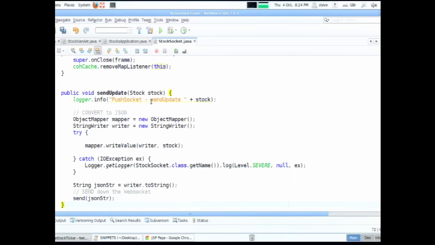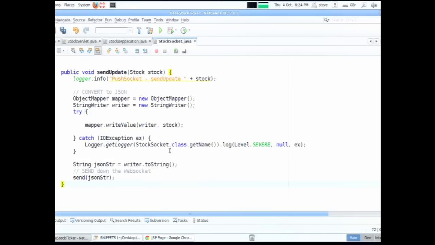This code takes a stock object. It uses Jackson to take the object, write it into a string, and then get the JSON string from there and send it down the WebSocket. So you can take that stock POJO, turn it into JSON using the Jackson libraries which come with Grizzly, and then send it through the WebSocket.